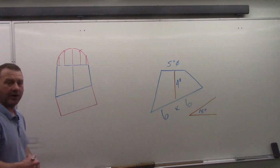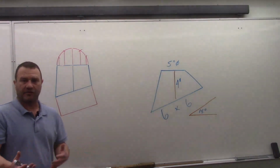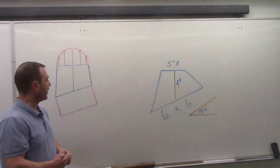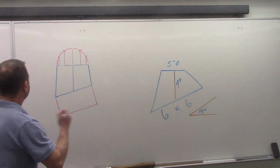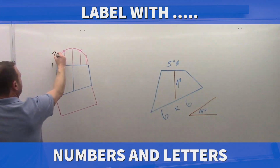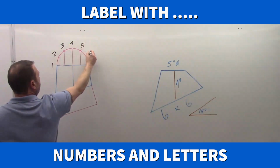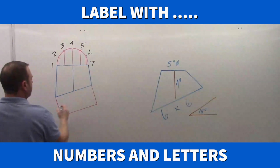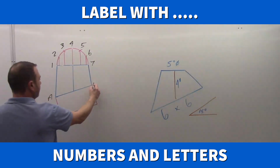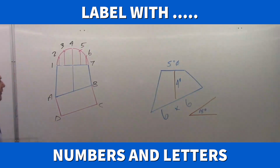I always want to label my drawings, and you want to do the same. It's just an ability to be able to track things, to know where you are at any given point. Okay, so I'm going to label mine, and again, I suggest you follow the same as I always do: numbers for something round, and letters for something square or rectangular. And that allows me to see what's what, which end I'm dealing with.